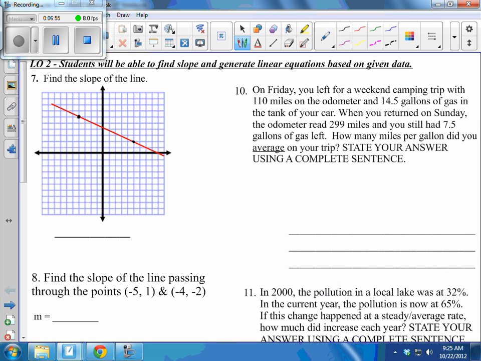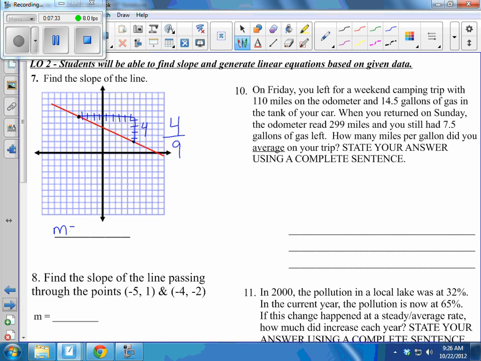So let's go to the second objective. All right, so in this objective, we are finding the slope and writing linear equations, which remember, you guys, that's just y equals mx plus b. So first one, find the slope. I'm just going to go about this with the fact that it's rise over run. So I'm going to count how many spaces I rise and how many spaces I run over. So when I look at how many spaces I rise, 1, 2, 3, 4 spaces up. And then I run over 1, 2, 3, 4, 5, 6, 7, 8, 9. So my rise over my run is 4 over 9.